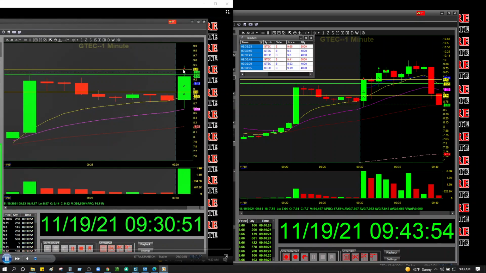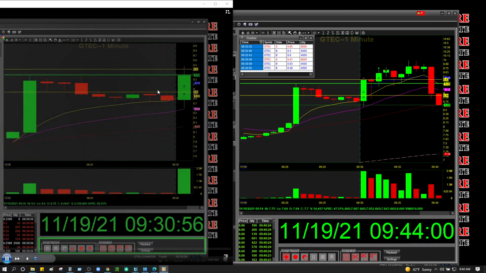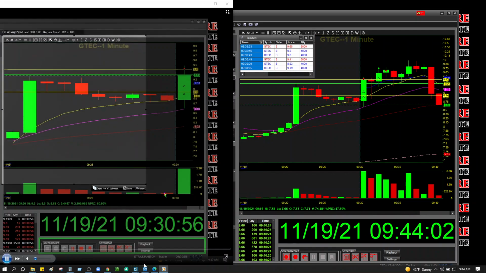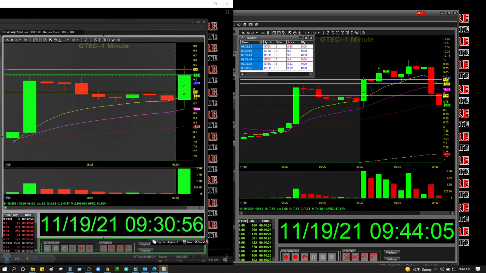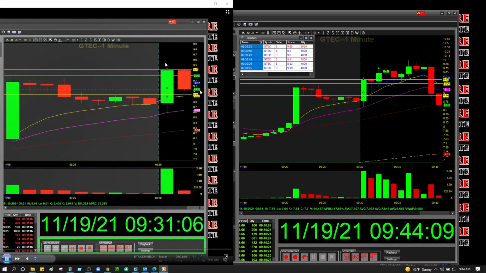Boom, it sold. I don't know why I was hesitating, but you could see I sold right there, which is the problem area, and it went exactly to that problem area. Typically I take a screenshot and save it so I can post on Facebook. Okay, so I took a screenshot.